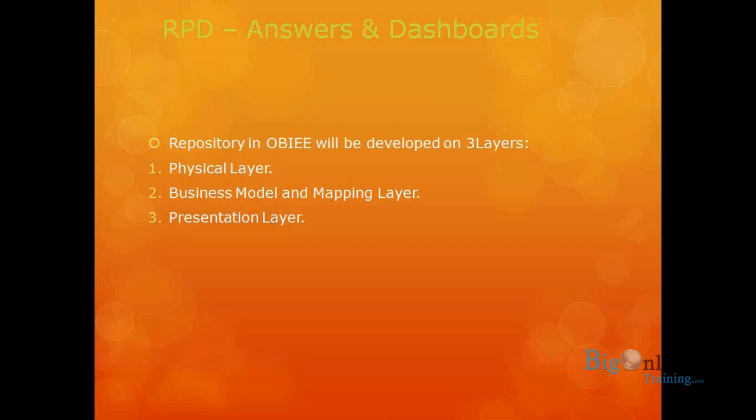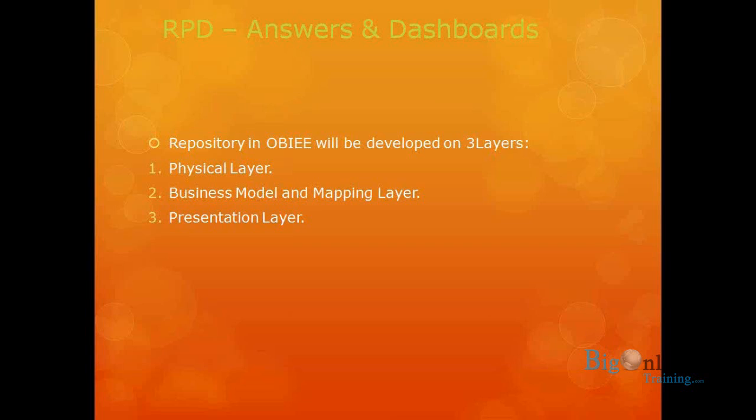That is how we can make sure our reports are developed with the data available at the database and showcase it to the customer. Normally, this repository development will be done in 3 layers. The first layer we call the physical layer, the second layer we call the business model and mapping layer, and the third layer we call the presentation layer.